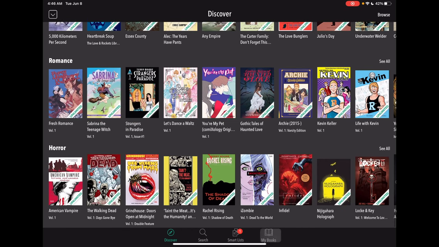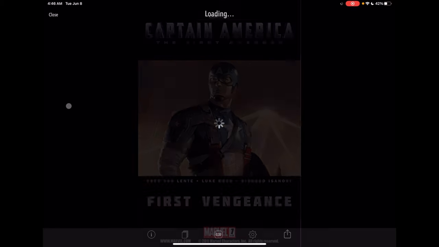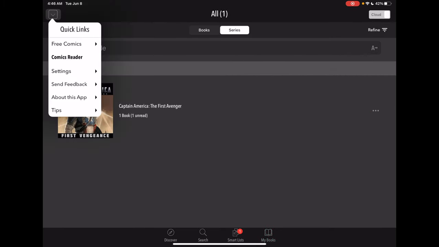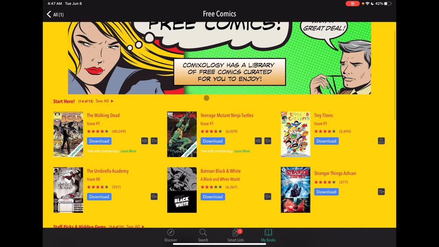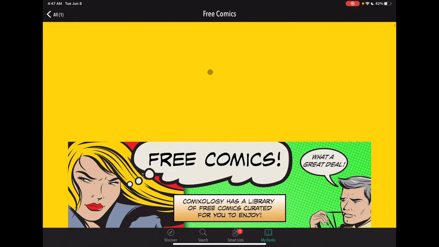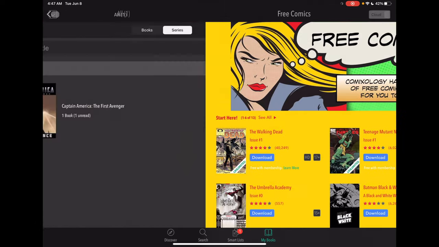So if I want to go to my books, I can click on my books there. I can see here is a book, say my Captain America book. I can click that right there. And we can see it's going to take a long time to open because I don't actually have it downloaded onto my device. So I'm just going to go ahead and click out of that. But we can see how easy it is to actually navigate around. And we can go back to wherever it is we want to, and we can click anything on here that we want to. It just makes using your iPad very, very quick and easy and snappy, and you can just see how fast this thing really is. It's really quite amazing.